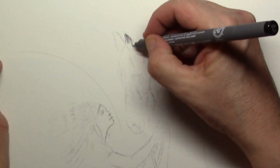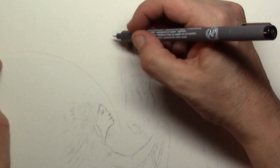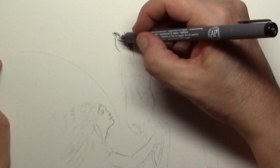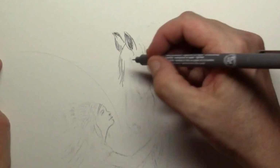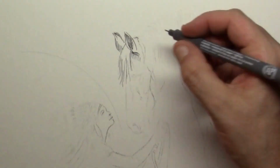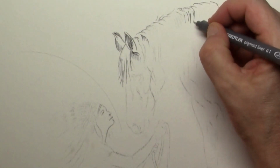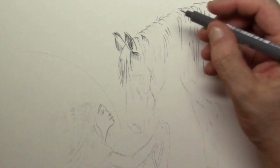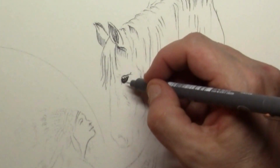And what I'm doing here is I've taken a 0.1 Staedtler fineliner. And now I'm going to render in all of this drawing with that fineliner. Now, of course, you can choose to do this drawing all in graphite. That's no problem at all. But because I want to also color this in my next tutorial, I will show you how that's done too. I'm using that Staedtler because it's waterproof and it's a very fine one.